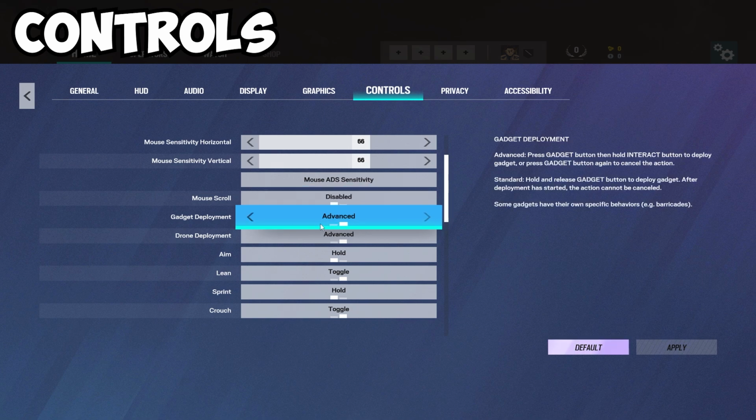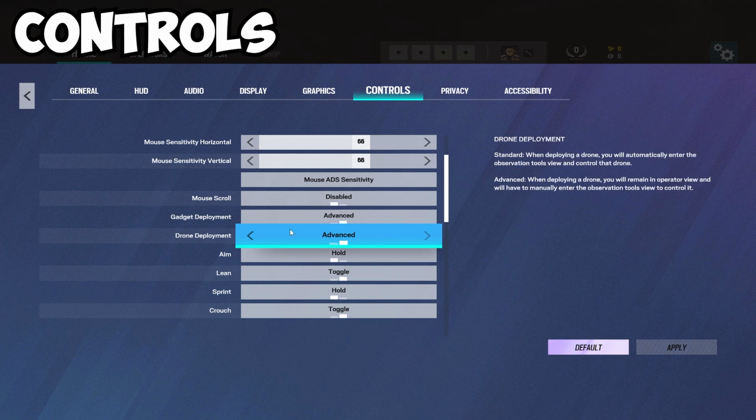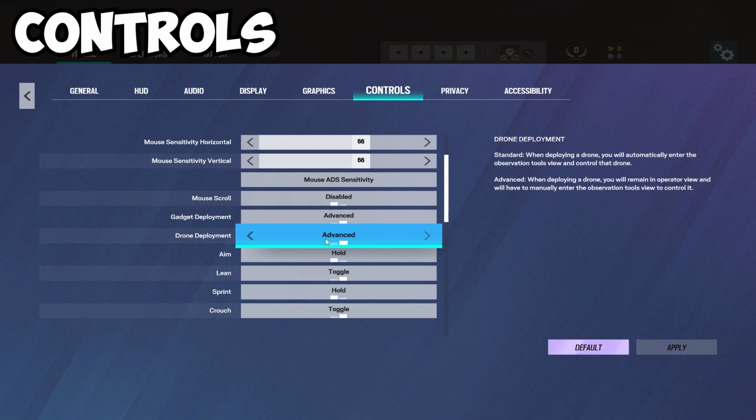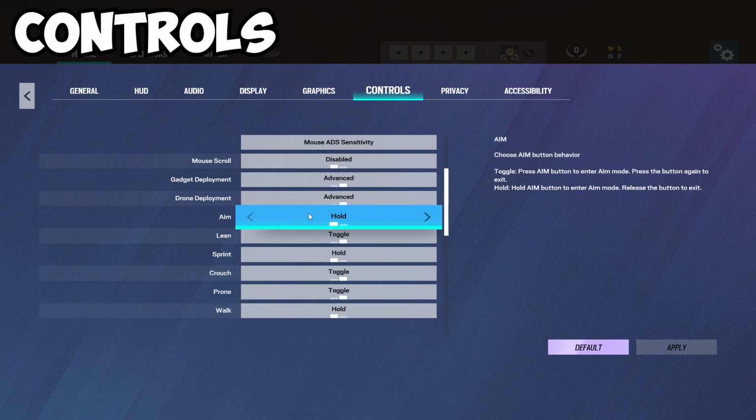Mouse scroll, I don't use that. Gadget deployment, this is advanced. Basically, this is like if you were to pull out a Jaeger device. If you have this on standard, if you just press it on the floor, you will automatically place it, and you can't stop placing it, or like a thermite charge, for example. But if you have advanced, then you can take it on, take it off, hold down on it. Drone deployment: this is basically where I throw the drone at the floor and I don't get on cams immediately. This is good for baiting people. I just have that advanced, that way I can do that.